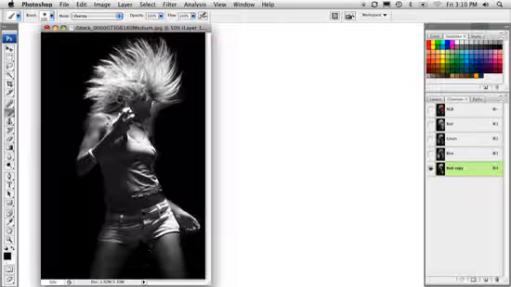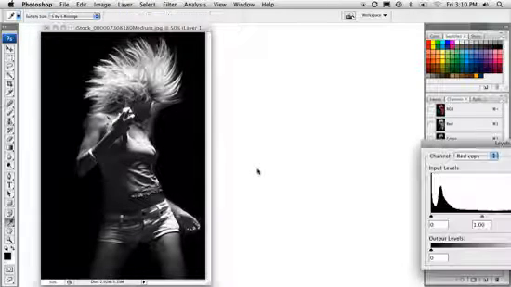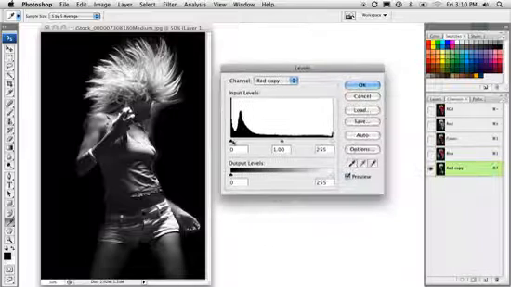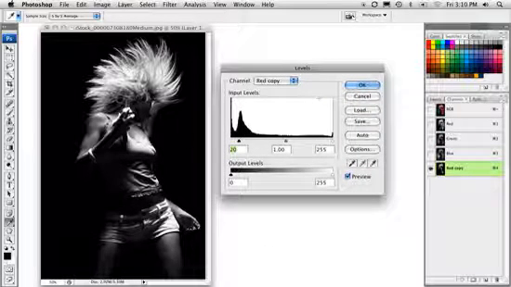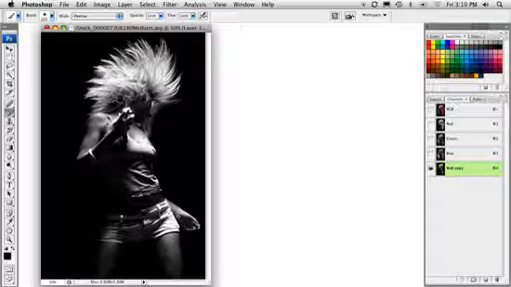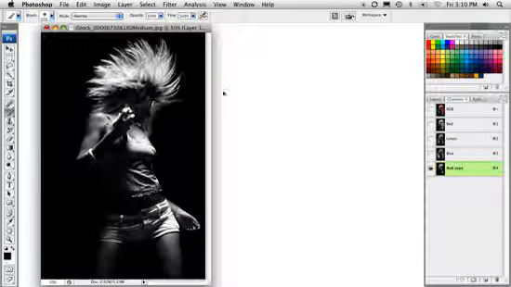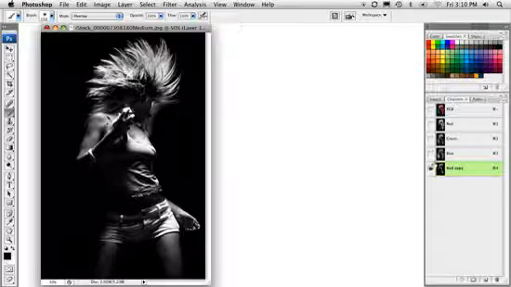So we're just going to finish that off by using our levels. I'm going to press Command or Control L, and we'll bring up our levels and just take that dark slider and push it in a little bit. Right about like that. I think that looks good. We'll click OK. I want to get a little bit of area in the hair here, so I'm just going to click in the dark area and take one stroke across. And it kind of gets some of that detail in the hair there, just so it's not so bright. So we got a pretty good area there.